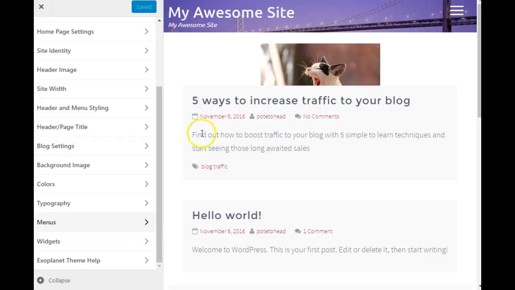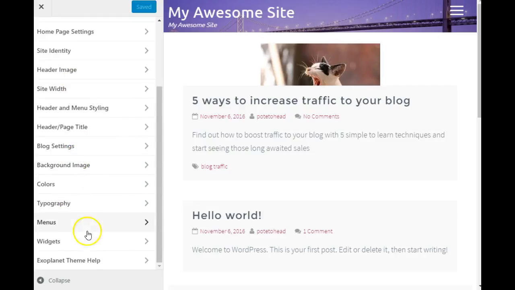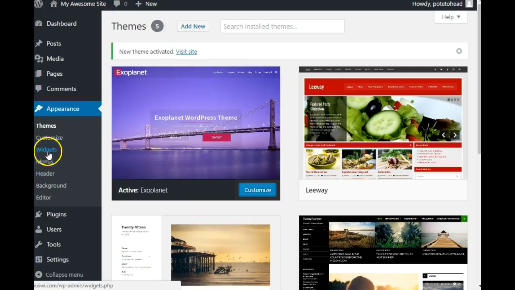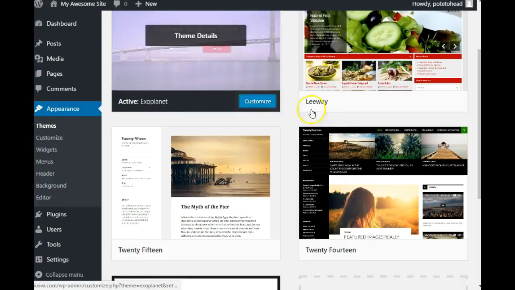So I just wanted to give you a little overview of how to select web design for your business, choose options and customize it. If you have more questions, feel free to ask, because every web design has different options, but they don't require any coding or HTML knowledge. You could just go in the settings and see whatever you wanna select here. And there are also a bunch of options here like widgets, menus, header, background of your website, and so you could choose anything you like.